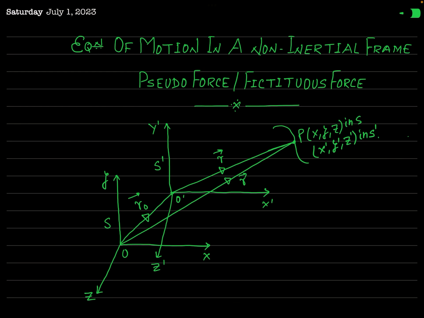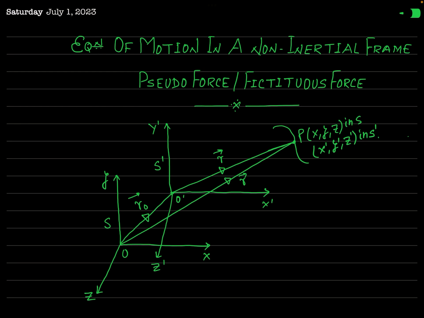The answer is no. We cannot write the equation of motion, or we cannot apply Newton's second law of motion directly, in a non-inertial frame, because in a non-inertial frame Newton's laws of motion are not valid. But how can we write this equation of motion in a non-inertial frame? Actually, this can be written, but after some extra thinking.